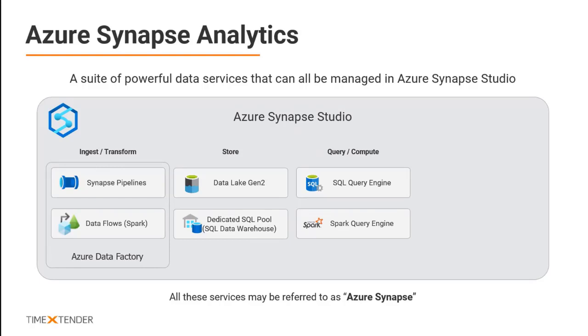There's also the Spark query engine. If you are more familiar with Spark and you want to use that to query and manipulate data, you can do that using a serverless query engine available in Synapse. There's also the analysis side of Azure Synapse. When you're talking with folks from Microsoft and they say, well, I really need some machine learning, does Synapse help with that?